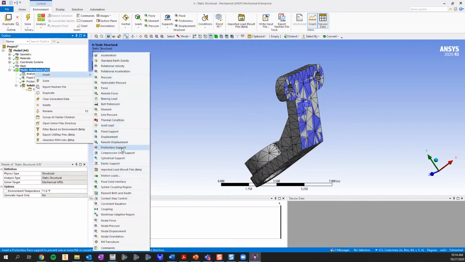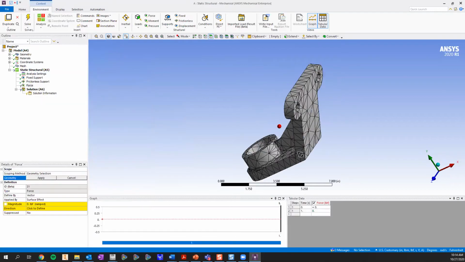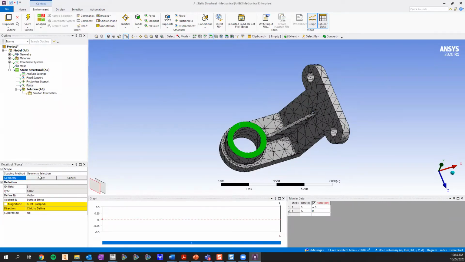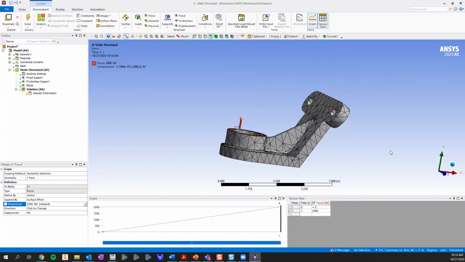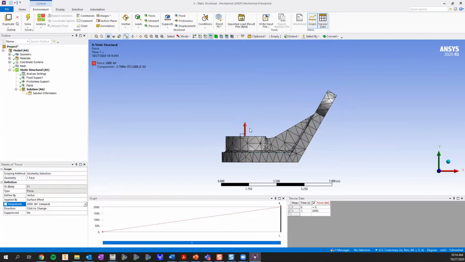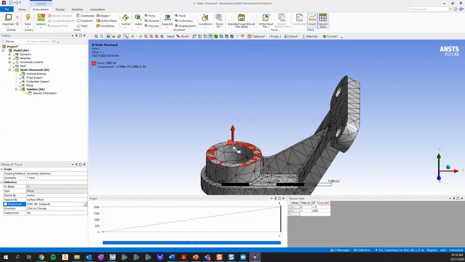And we're going to apply a force, 2,000 pounds. It's currently not set in the right direction. It's going up normal to the surface. So we're going to change that direction. All right, click apply.